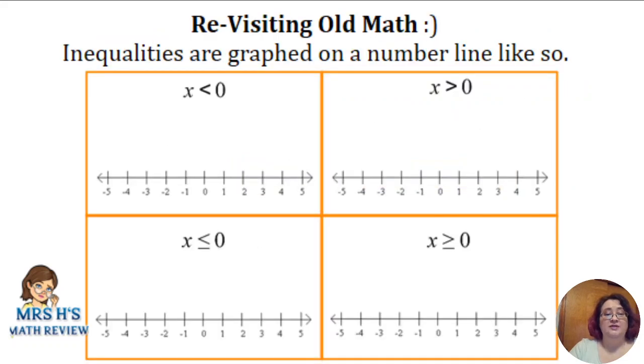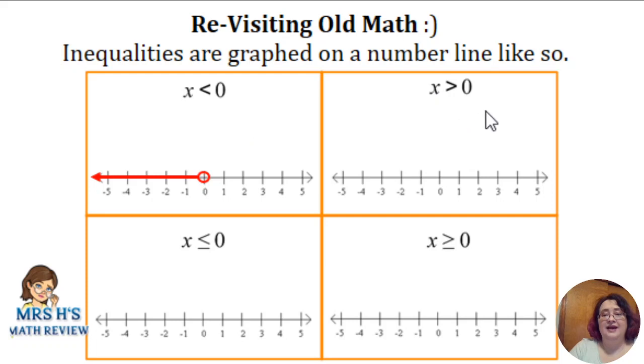All right, so let's practice a little bit. Here we have x is less than 0. So there is no or equal to, so I want an open circle at 0. My variable is on the left. We're going to get in the habit of always putting our variable on the left-hand side. So now it is pointing towards the left, so that's the direction I draw my line on the number line.